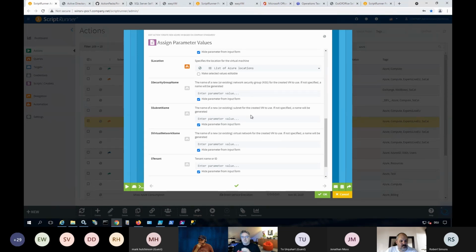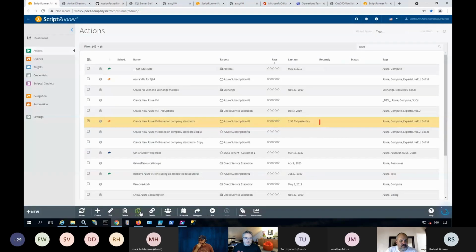You're just changing the management, so to speak, of what the user is able to select, which means you could just make a copy of this action and say, this is my action for North America, this is my action for Europe, and you just provide a different set of possible options for, in this case, the region and the VM sizes, for example. So we have implemented that. Now, in the background, of course, we have this script, right?